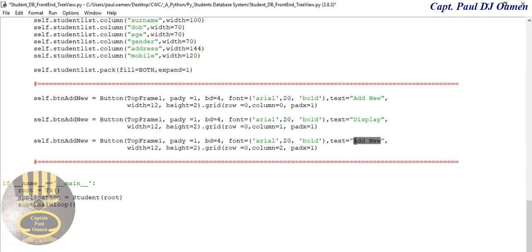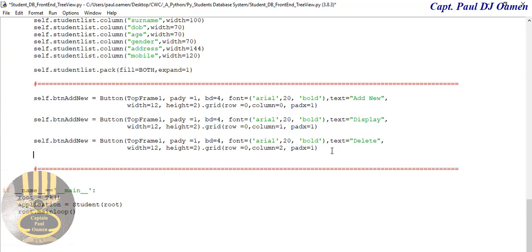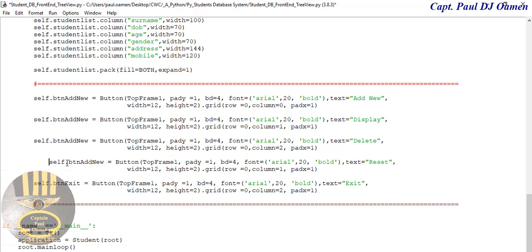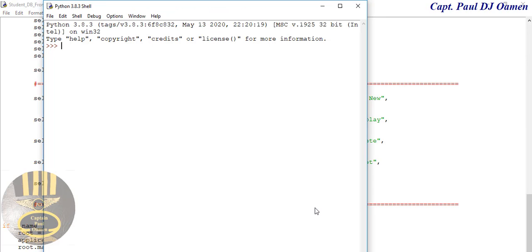This is delete, and the next one is going to be reset and exit. So grab those two and paste them underneath here. This will be exit, and the data here is exit. This is delete, or reset. Actually, I already have delete, reset. There. Okay, this is 2, that'll be 3, and 4 here. So let's run it and see how that's going to look like. Then I'll just change the names around.